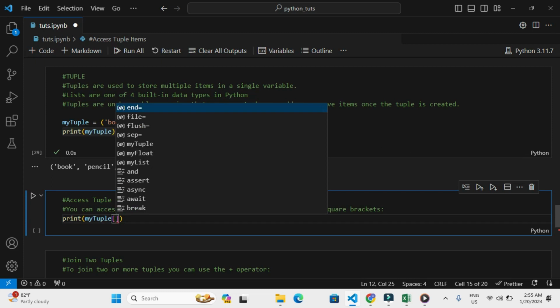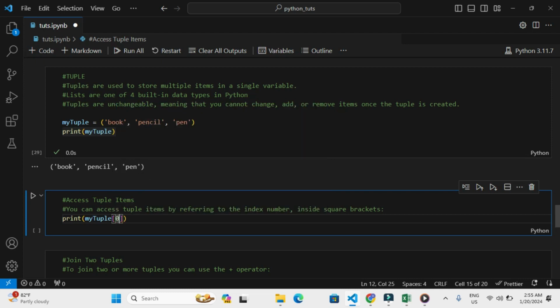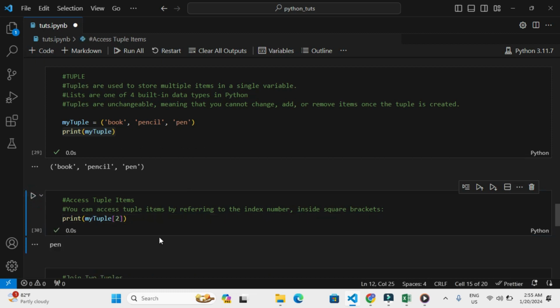So assuming that I want to find the third item in the tuple, I will need to use print my tuple, then you call the index. All right, so index 2 is pen.